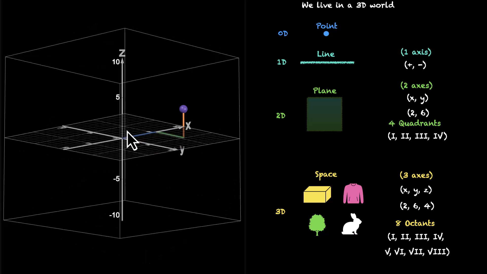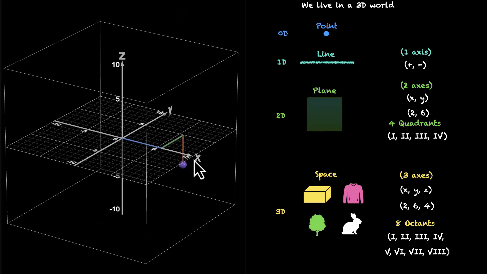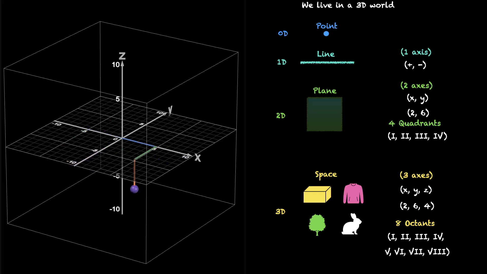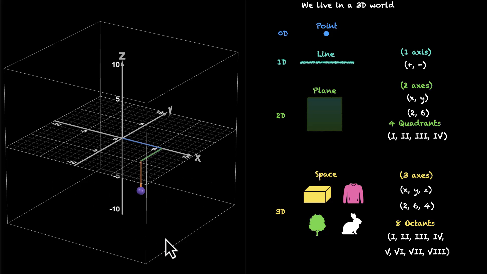Now let's go to the basement. Coming down: this is our fifth octant — fifth is just below the first one. Then you have sixth, then seventh, and finally eighth. So four above and four below: one, two, three, four on the ground floor, and five, six, seven, eight in the basement. These are our eight octants. In 2D, the quadrants were above and below the X axis. In 3D, the octants are above and below the XY plane. This plane is called the XY plane because it has X and Y axes. Similarly, this is the ZY plane and this is the XZ plane.